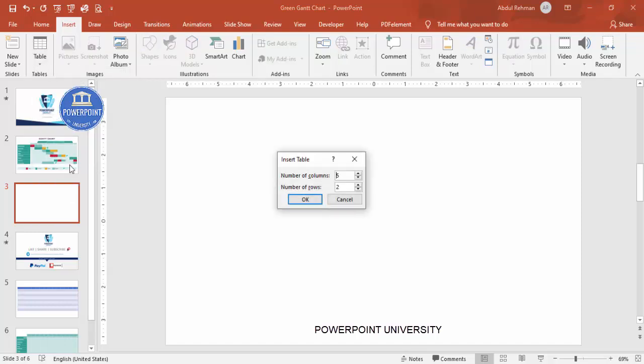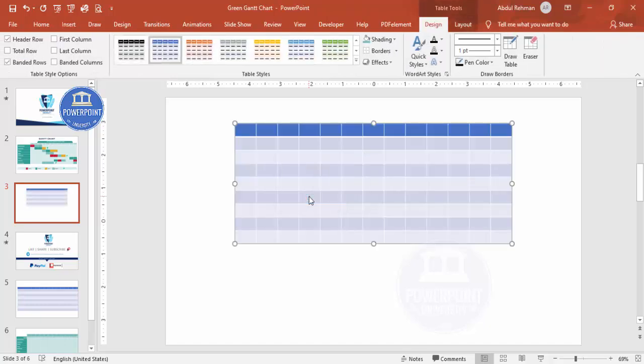So click on the insert table, and here I'm going to add 13 columns. Why 13 columns? Because 12 columns for the months and the 1 column for the projects or the tasks. So let me just add 13 columns, and number of rows depending on your task. So I may require maybe 9 tasks or 10 tasks, whatever, and just click OK. So you end up getting a table something like this.